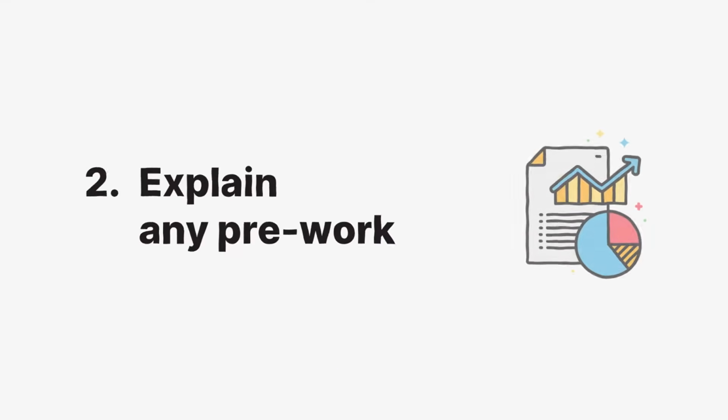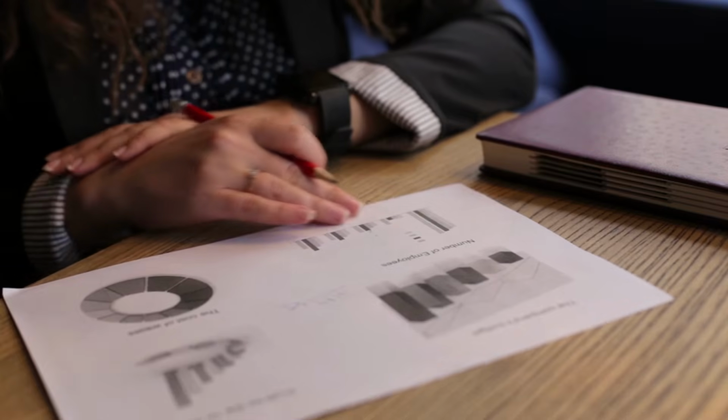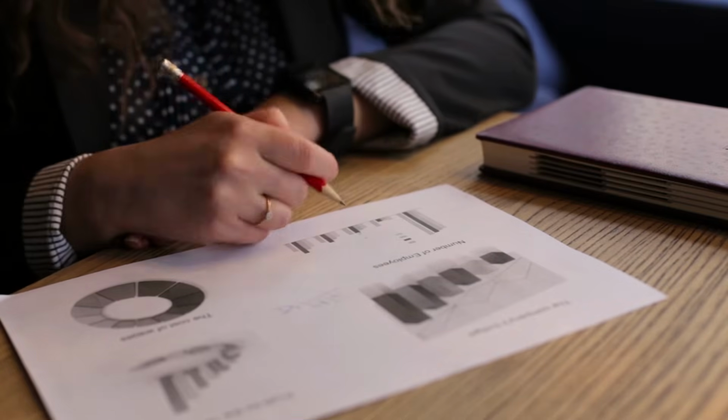All right, step number 2, pre-work. Describe any work that must be completed in advance of the meeting so that everybody arrives prepared. Now, I encourage you to do this because it can mean that your meeting is so much more efficient, so much more effective because everybody comes already having done the work. They know what they're there to do and they're ready to contribute.